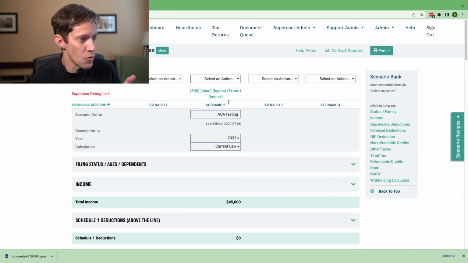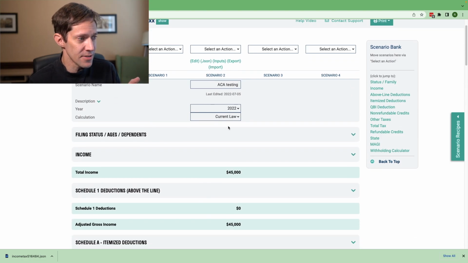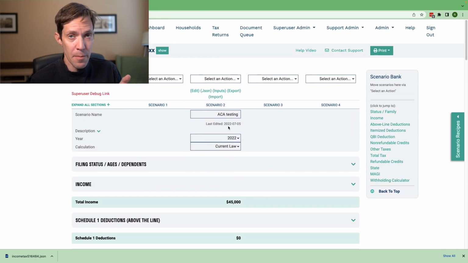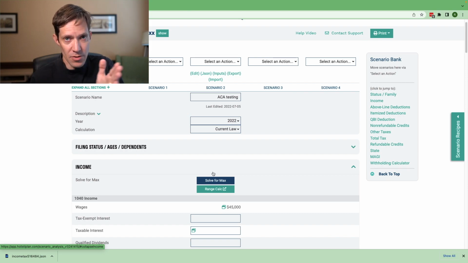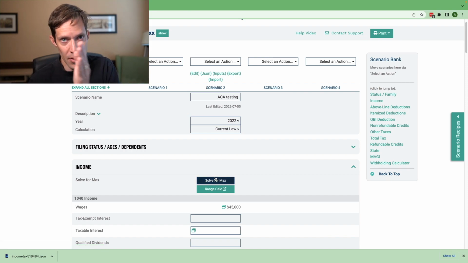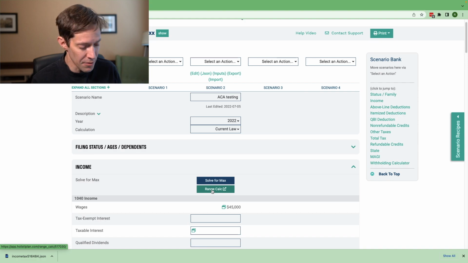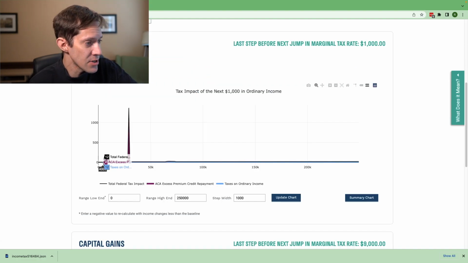And I want to show you range calc because this is a great case of where there's really a major noticeable cliff if you start to hit those barriers in terms of a percentage, 200%, 300%, 400% of the poverty line. So let's run range calc here. There's range calc. You can see major spikes.